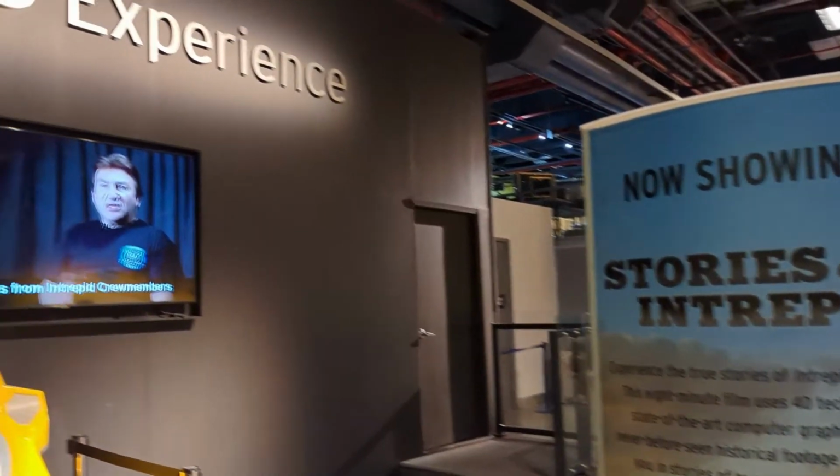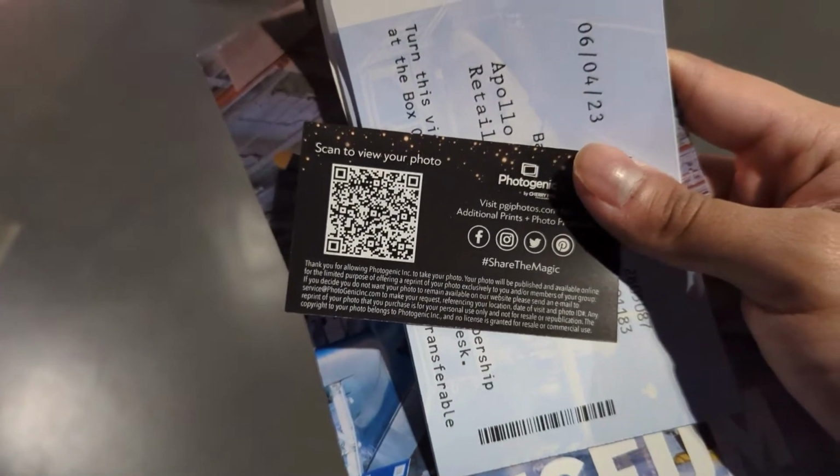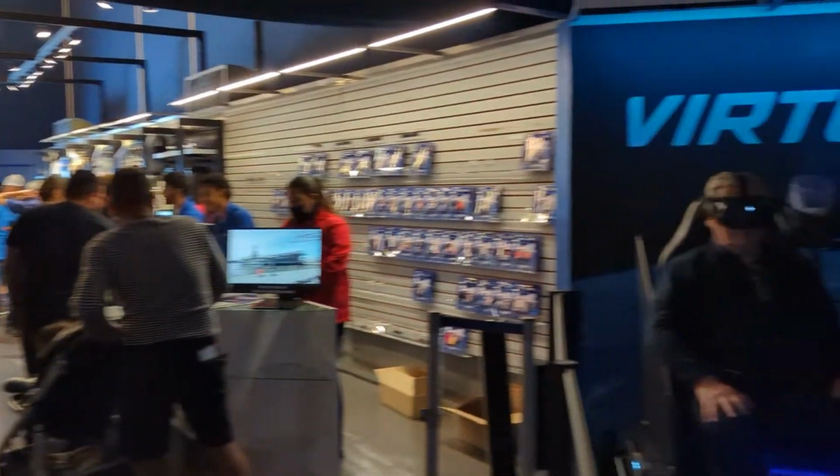This is the Intrepid 4D experience. Got a complimentary photo shoot by the museum and the museum store. And I'm here for the VR experience. Our turn now on the VR set. VR experience was so cool. Like I could be in the space shuttle of Apollo 11, walking on the moon, and then you can see Neil Armstrong over there say that one small step for man and one giant leap for mankind, and it was so cool. Then they also showed Mars. It's amazing, definitely worth it.